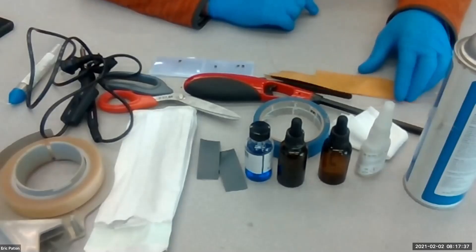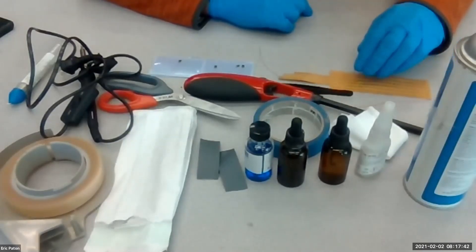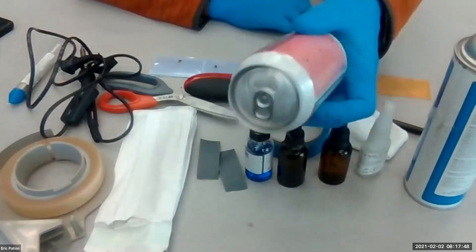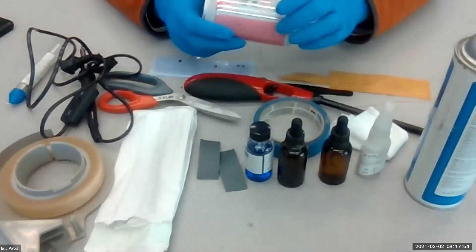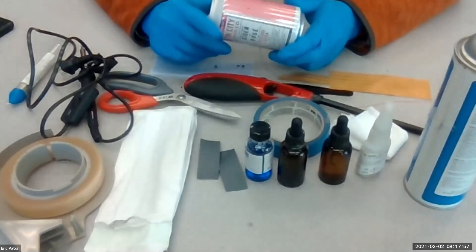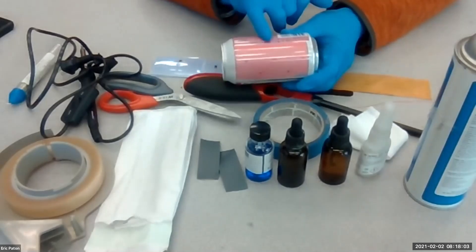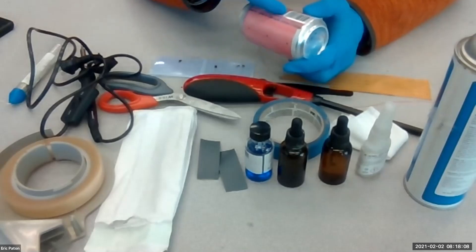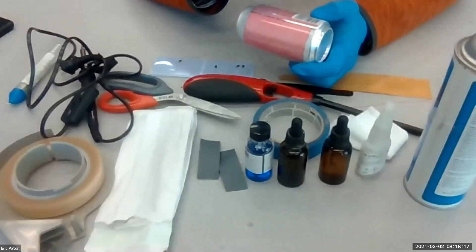Some of this is going to be familiar because we've already done strain gauge attachment. The difference is we're going to be doing the strain gauge attachment onto an aluminum can instead of onto the dog bone like we did before. Yesterday I did an axial strain gauge attachment, which means the strain gauge was attached in this direction. Today we're going to do a hoop strain gauge attachment, which means it's going to come around this way. Can you tell me what the difference is between the stress we're going to see in the hoop as compared to the longitudinal?